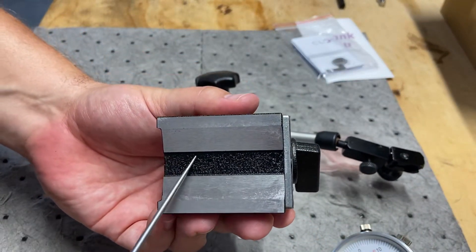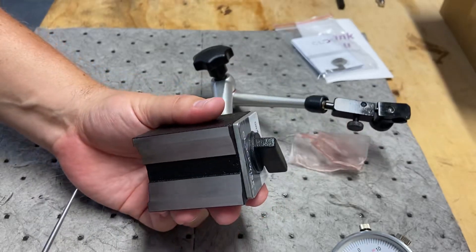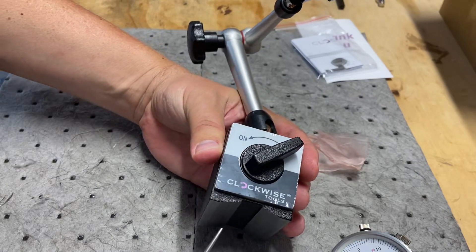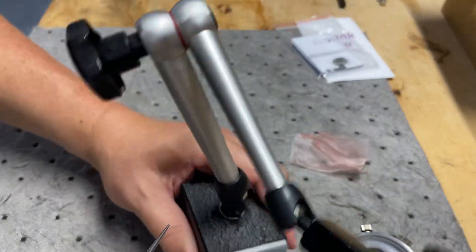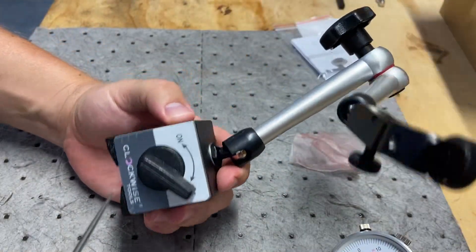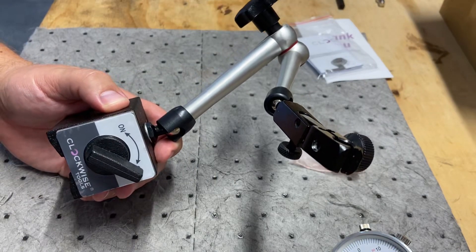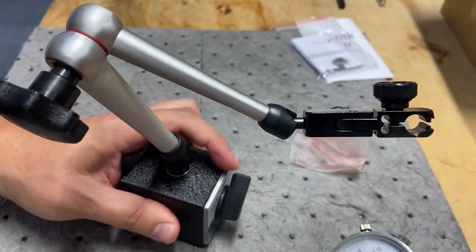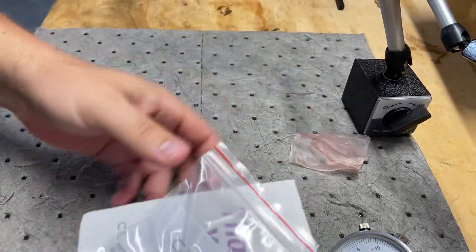This is probably the brand right here. I got it off Amazon - I wasn't looking for a particular brand, I just wanted something that had the right shaft. I don't know how it works, I just opened it. But what I want to do is get this set up and test the runout on this lathe - I want to see how well that portion of it was manufactured. I've done some small projects that really are not precision, and they're working okay for those projects, but I kind of want to see where this thing stands.